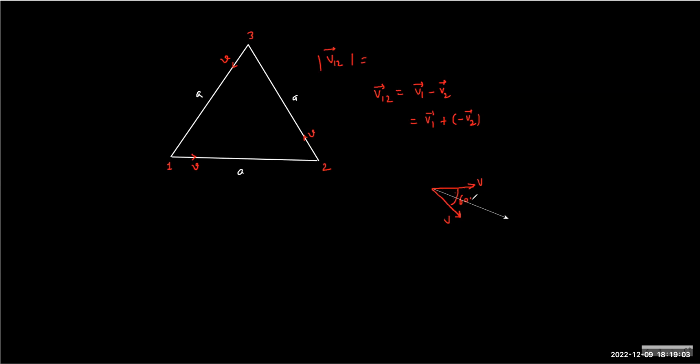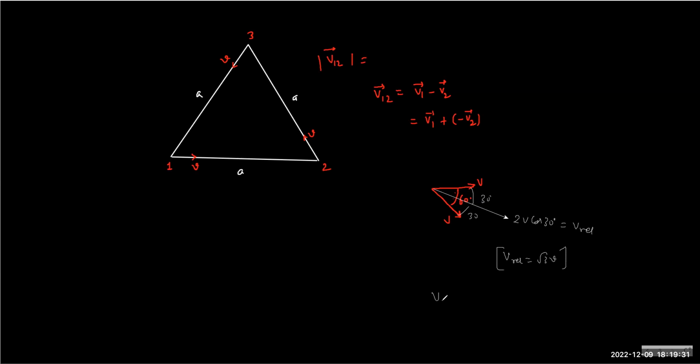So it's very simple because it's a symmetrical vector, equal vectors. So the resultant must be the angle bisector. So take the component of each vector along this angle bisector and add them together. That's it. You can add as 2v cos 30. This is v relative of 1 and 2, which is root 3 v.